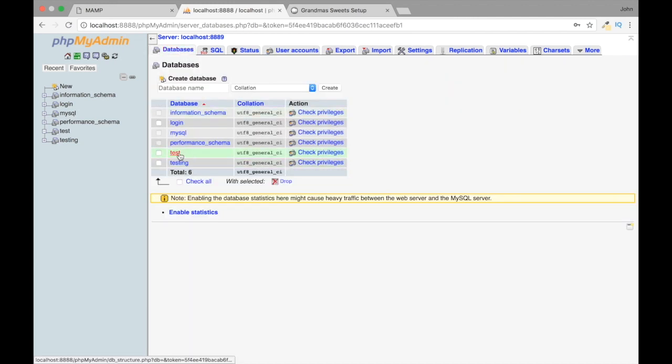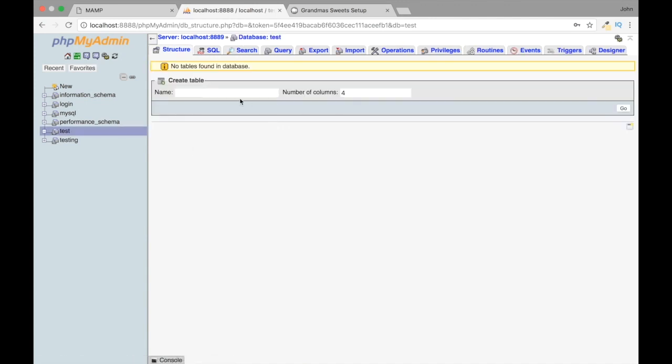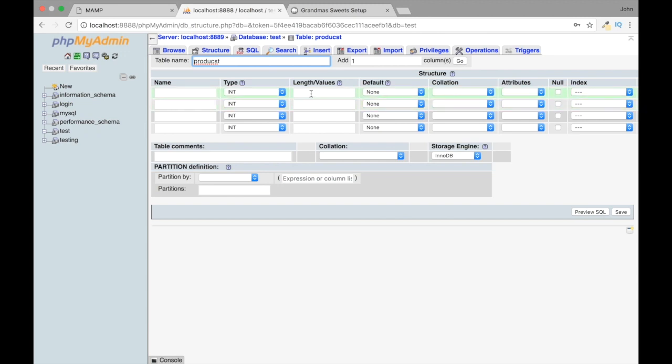Then we have our test database, and as you notice over here, they ask us how we would want to create our tables. So what the name of the table and how many columns we would want over here. So in our case, let's do a table of products. And once we have the table of products, we're going to have 4 columns. Now notice over here, I misspelled it. It has to be products.